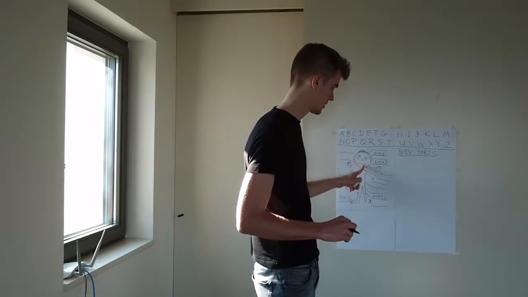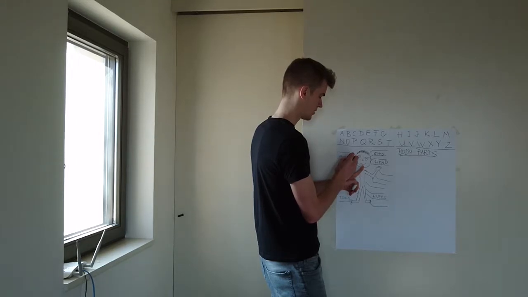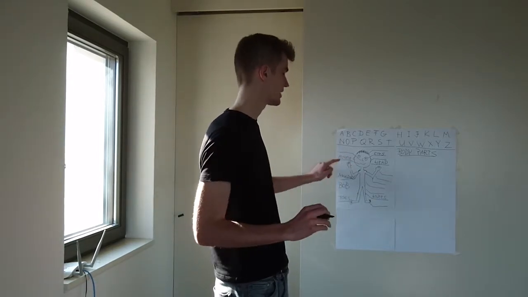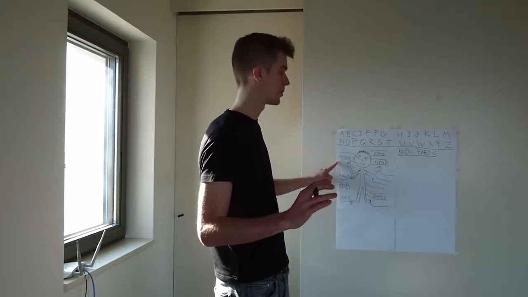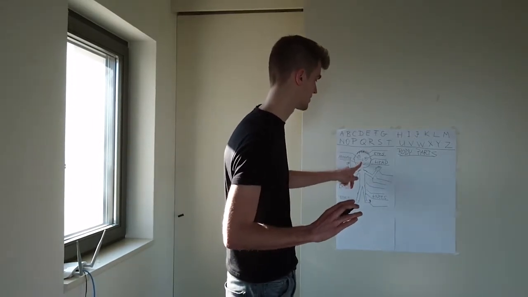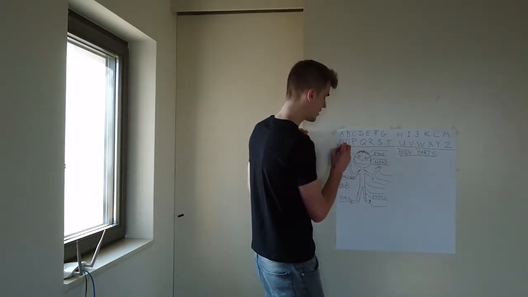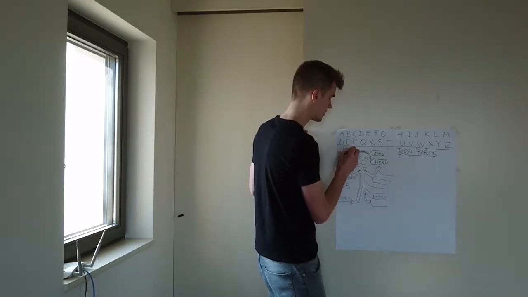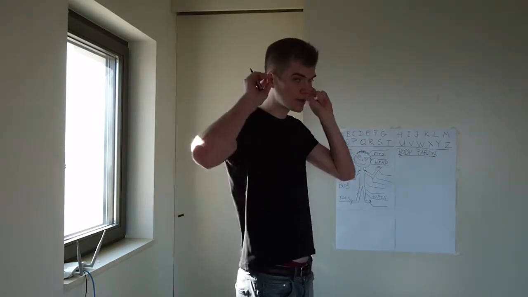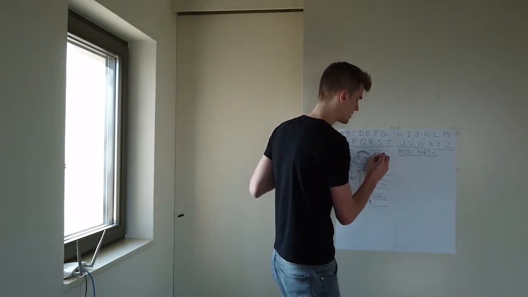Alright, so what was this? That's the mouth. I wrote up mouth here. Look at it really carefully. You will have an exercise with all the words that I've written up, so we don't have to spell it right now. Just listen very carefully. What is this? This is the nose. The way you write nose is this. What are these? These are the ears. The way you write ears is this.